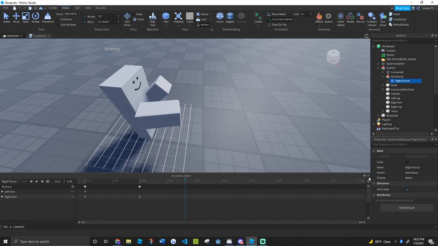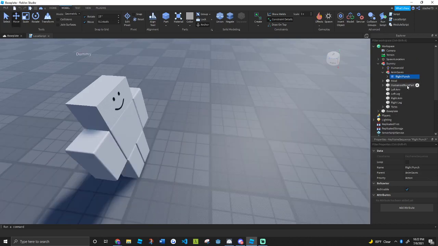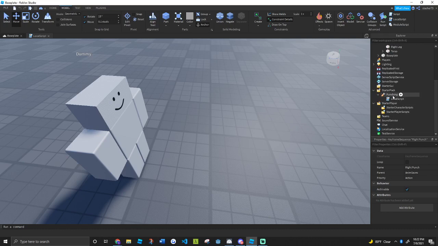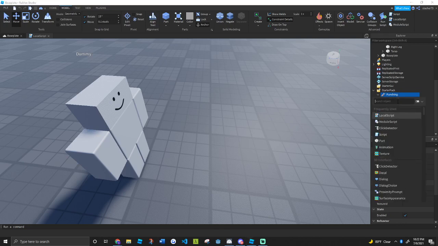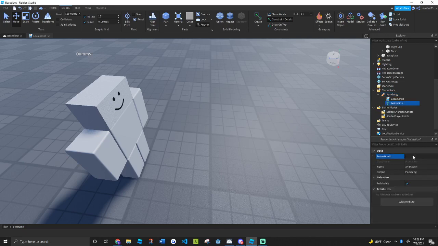Actually, let's focus on just coding it so that when I left click, I punch for now. Now I need an object that can store this animation. So I'm going to click on this plus and add an animation, and I'm going to paste this into here.